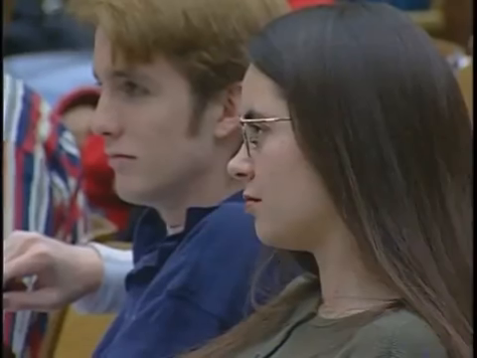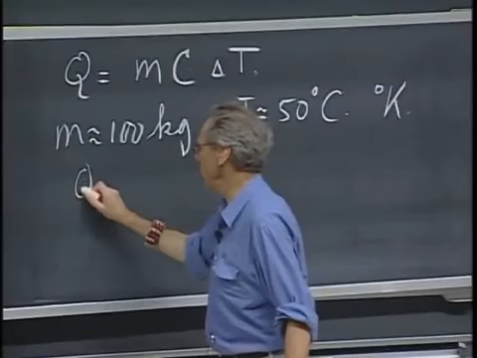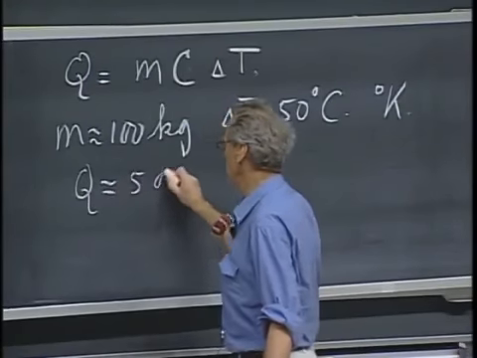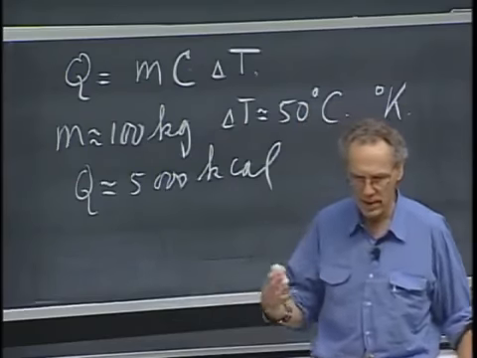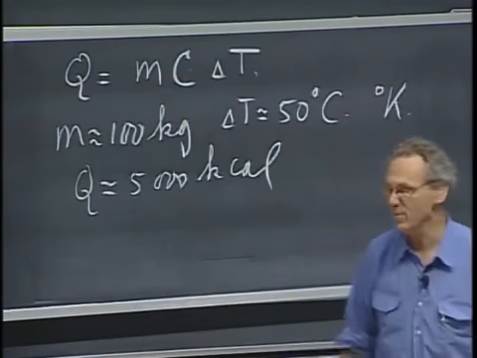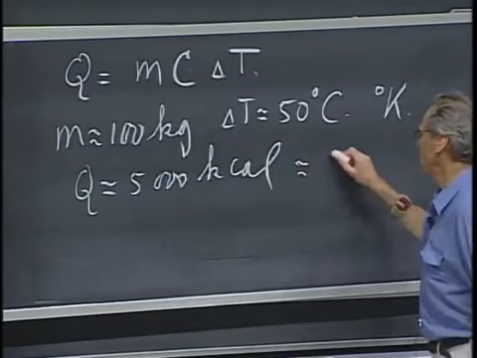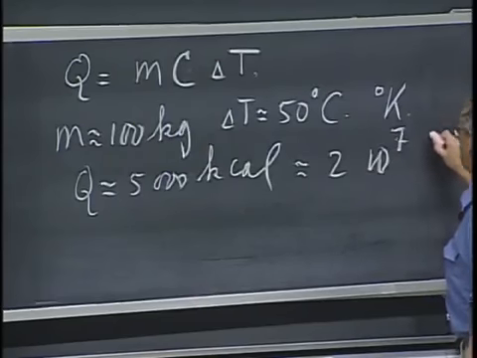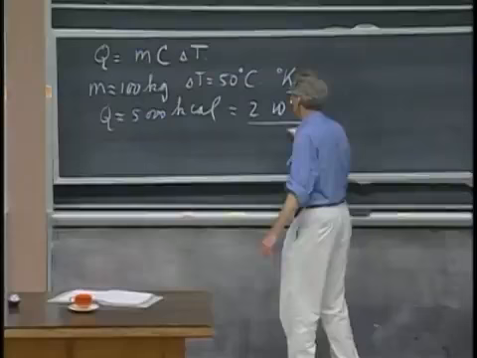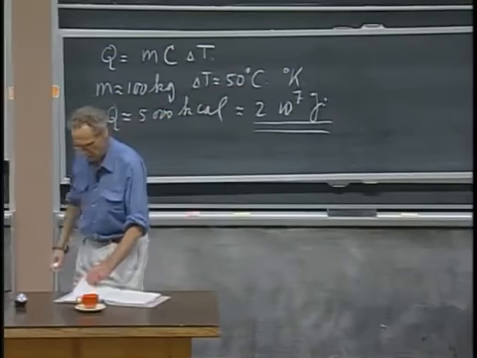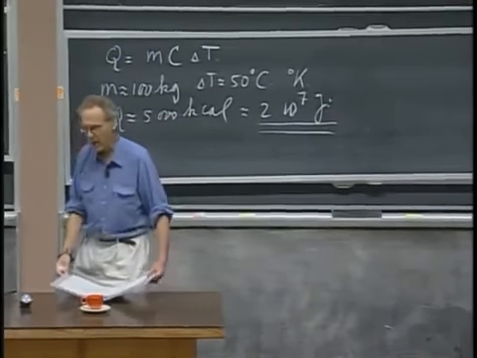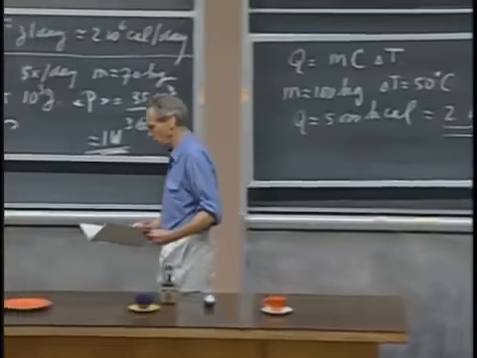We have water, and so you'll find that Q then becomes roughly 5,000 kilocalories, that's how much heat energy it takes, which is 2 times 10 to the 7 joules. So that's the energy that is needed to heat up a bath and enjoy that pleasure. I'll get back to this bath very shortly.